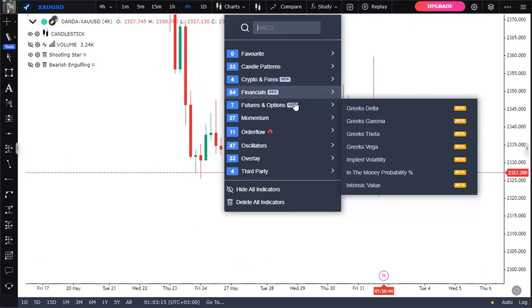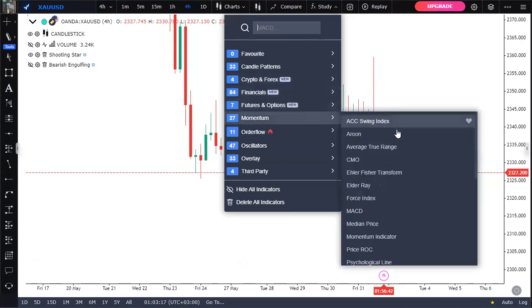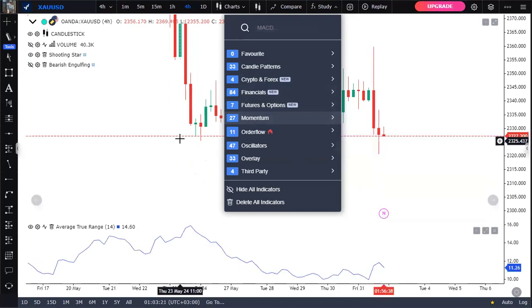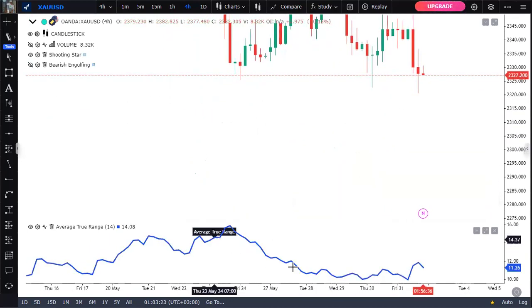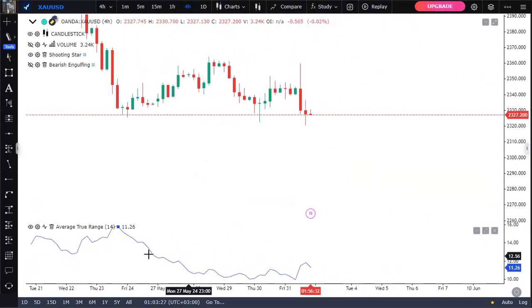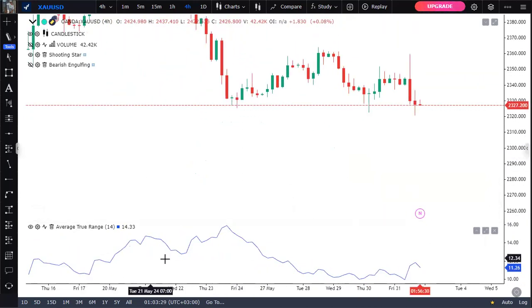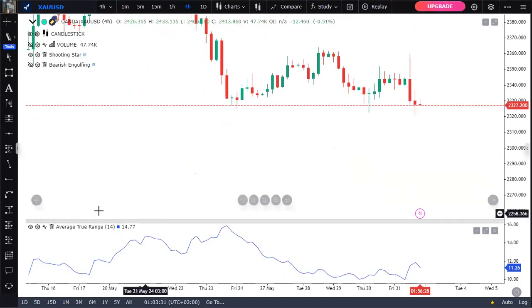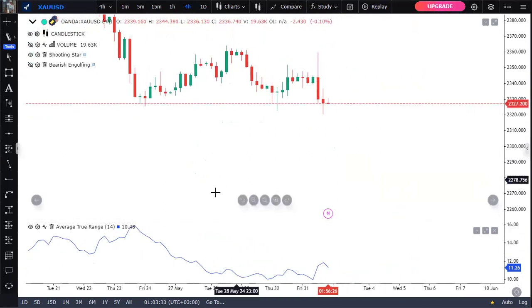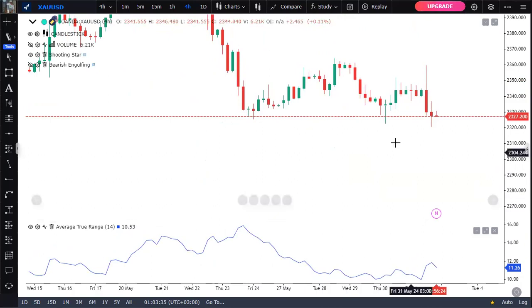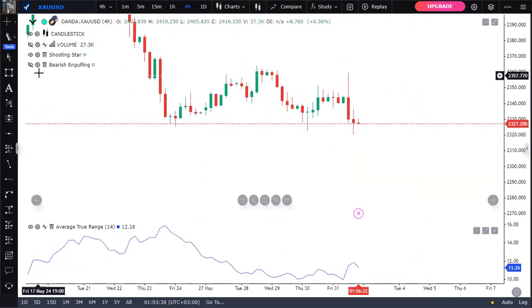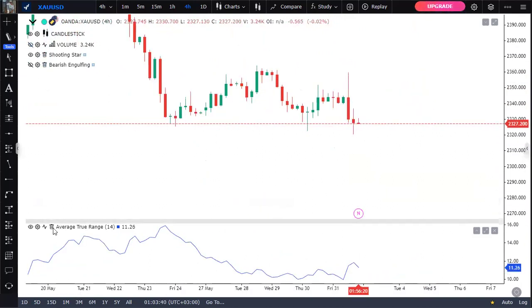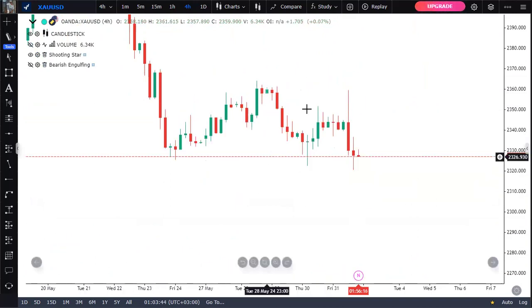So you can see all these candles are here. If you love momentum, you love average range. For example, let's see the average range, what it tells us. You can see below here, there's a line here that you use to work with. If you're the guy who loves working with the ATR, it helps you to understand the volatility of price in the market. So once it's here, what I need is just to delete here and it disappears.